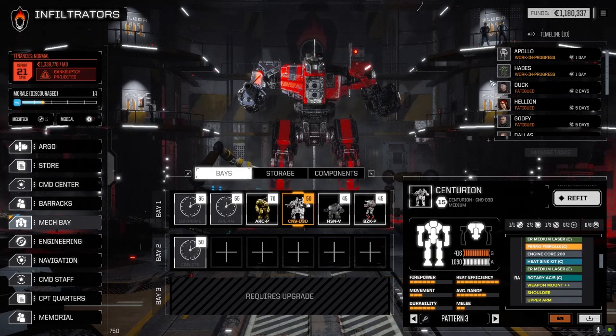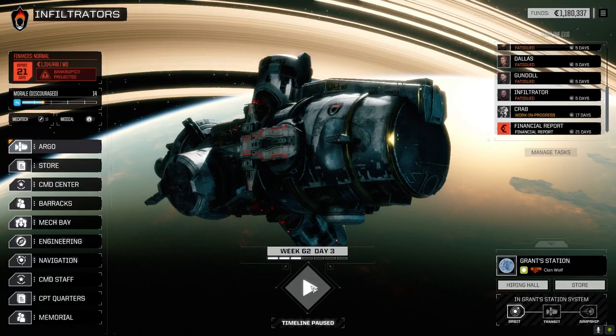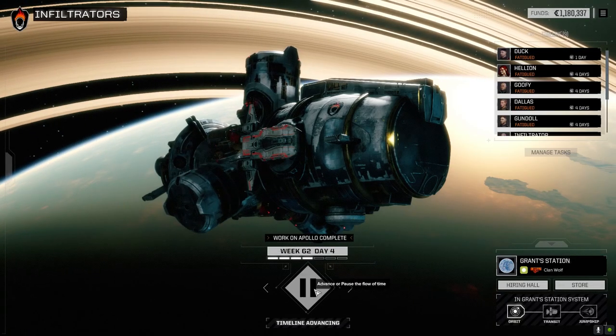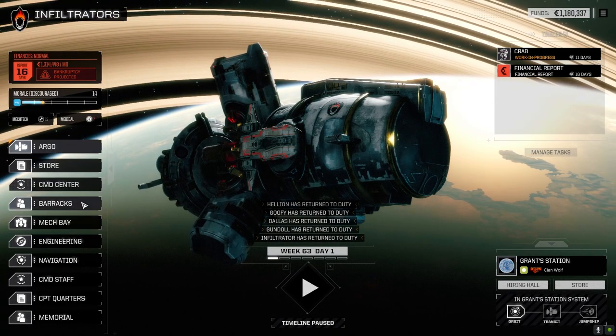So we're going to pull off a couple missions on this planet. We got 21 days before the end of the month. Let's just manage our tasks a little better here to get an extra day in of the crab repair. So we're going to get our pilots back, pull off a couple missions here, and then before the end of the month we're going to jump out of here.